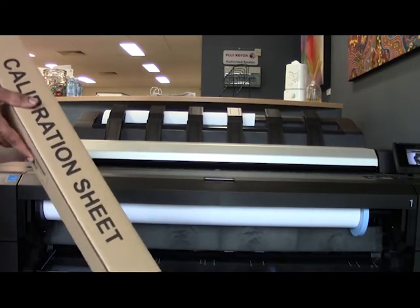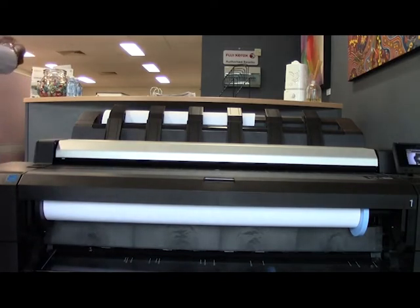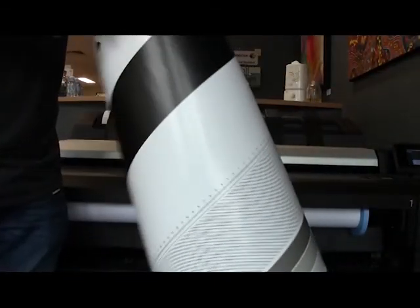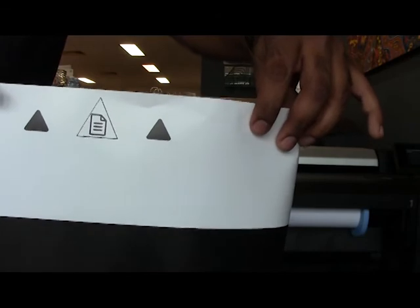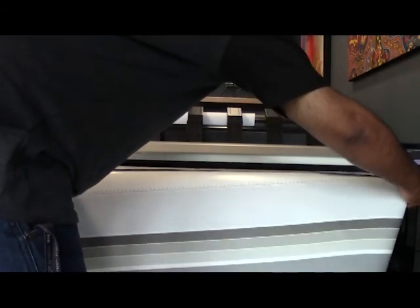Make sure you don't throw that box away. It also comes with a small tool to clean the scanner, which we'll discuss later. For calibrating, the sheet needs to be straight — not folded. After using it, don't fold it. On the sheet, you'll find which side goes in first — this side goes in face up. This sheet covers the whole scanner, so when you put it in, the printer will detect and grab it by itself.